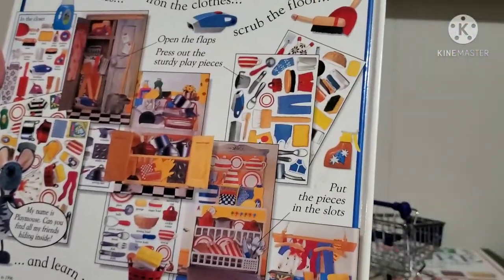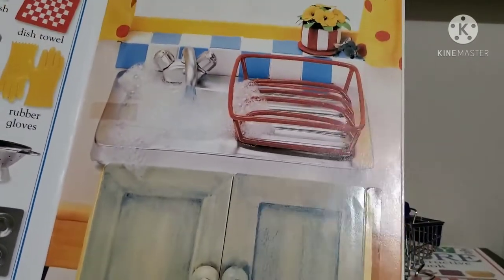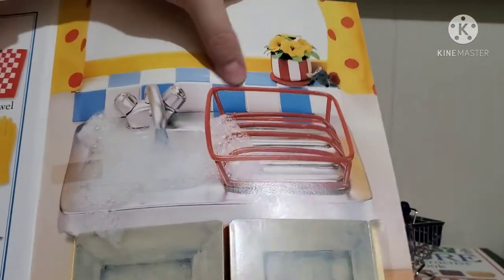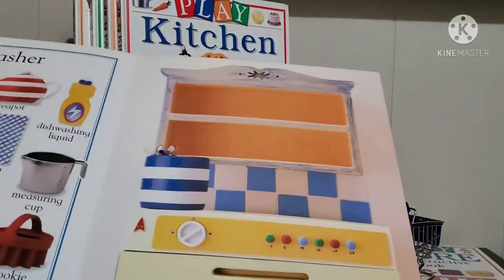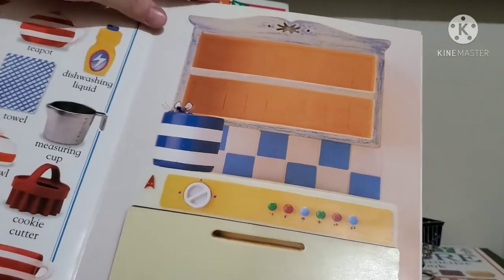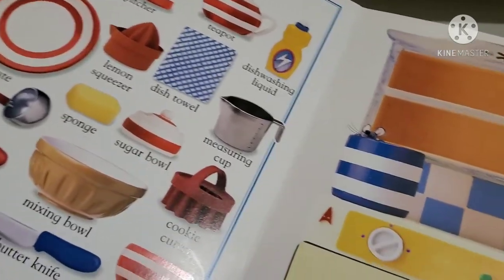The next one is play cleaning — also by Scholastic. The back shows you a sneak peek. This one is really good for action words for cleaning, for locations in the house — like where do you find a plunger, where do you find a pot. This one is the sink and you can go under the sink to look for things. There are little ledge pockets in the dish drying rack and in the sink — nice for prepositions. This one is the dishwasher, so we could do a sequence like taking things out of the dishwasher and putting them on the shelf.